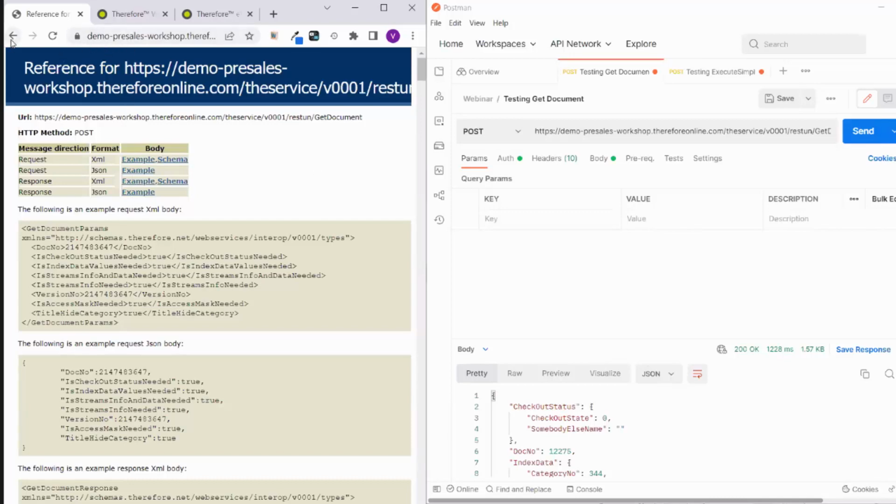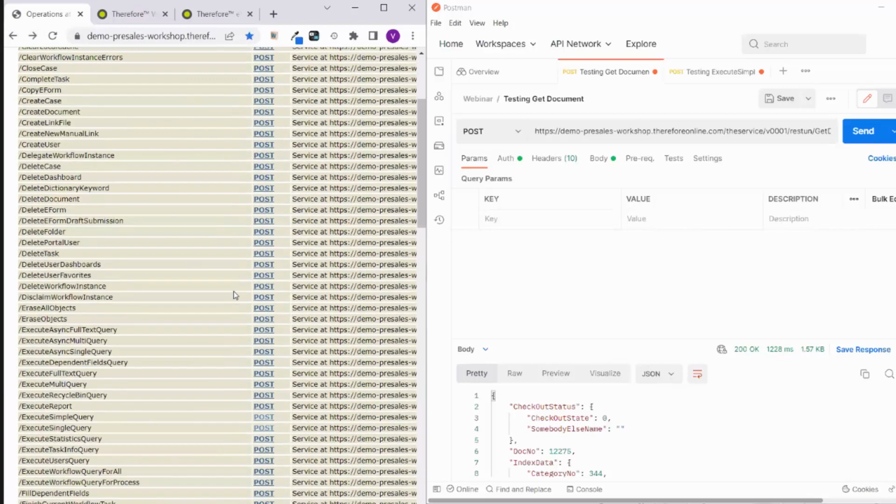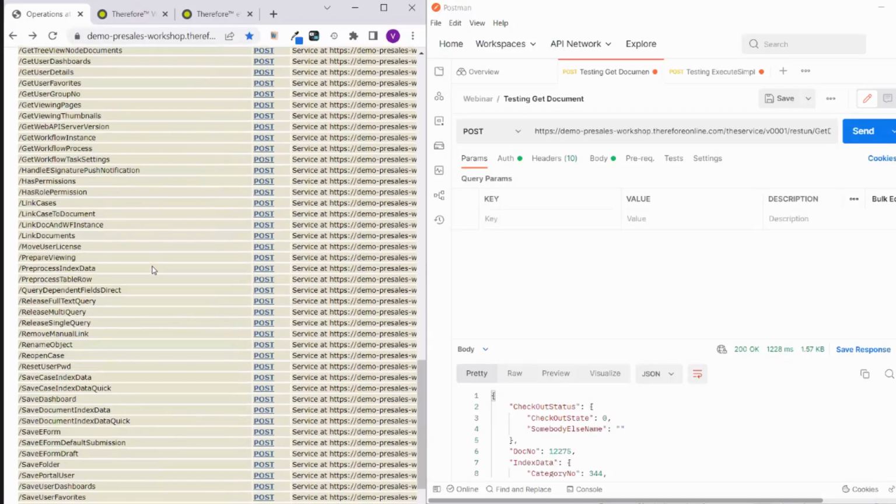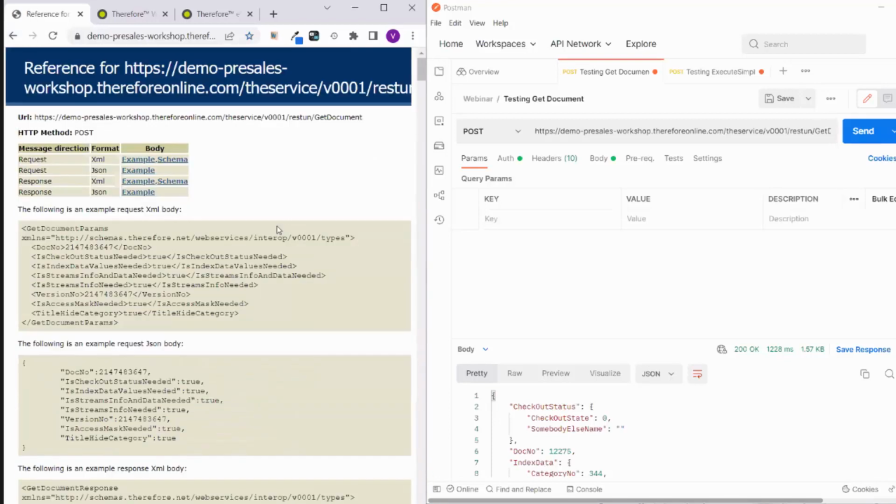Here is the catalog I just commented on. You see a lot of endpoints. I love it. And so here, what do we need to do? First is the URL, the endpoint you want to consume. And this is the endpoint. I want to consume get document right now. We want to get one document from therefore. So here is our endpoint. Since it is directly on your installation, in my case in our tenant here, just copy and paste it here. The other important thing is the method.